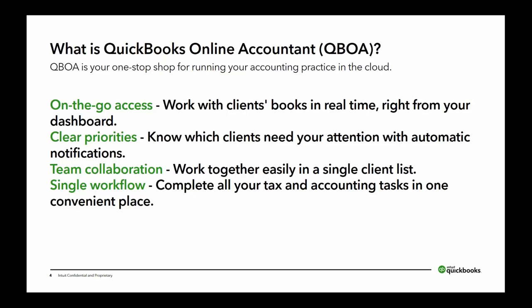Clear priorities. Know which clients need your attention with automatic notifications, right? So you've got your dashboard that'll tell you who's got what going on in their file. Team collaboration, so work together easily in a single client list. So not only do you have access to the clients, but so do your employees, or maybe you just work for yourself, and that's totally fine too.